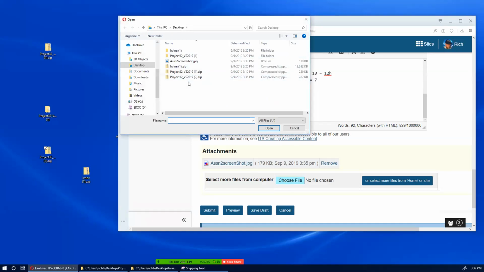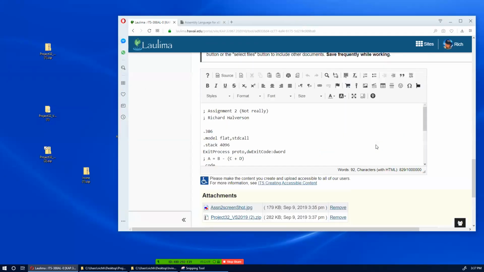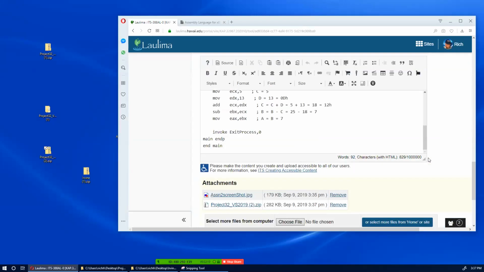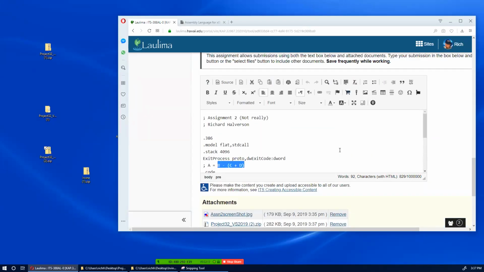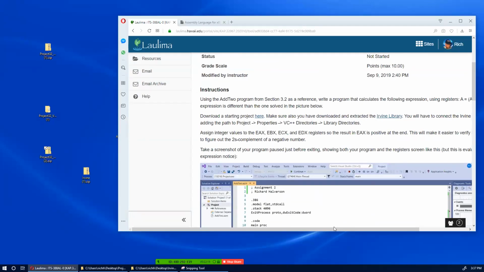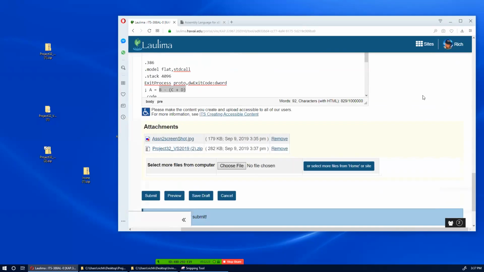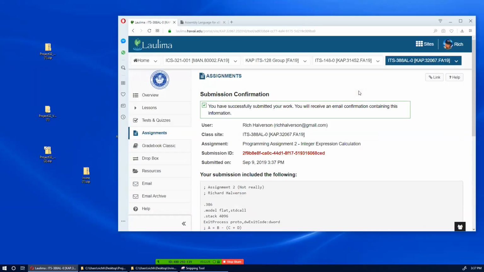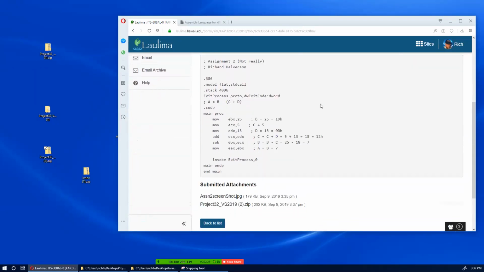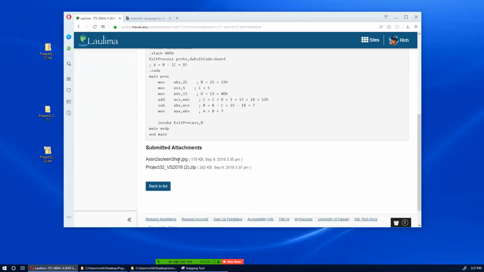So it'd be this one, the one I just finished. All right, so this is submitting my assignment, although it's not really my assignment because I did something different. You need to do this one. And I submit. And now it's submitted. And presumably I should be able just to look at this to confirm that you got everything correctly, maybe take a peek at your screenshot.